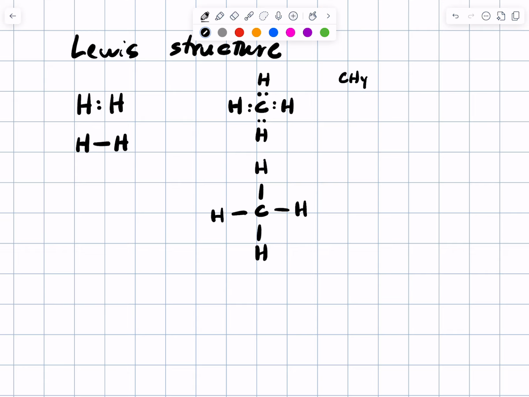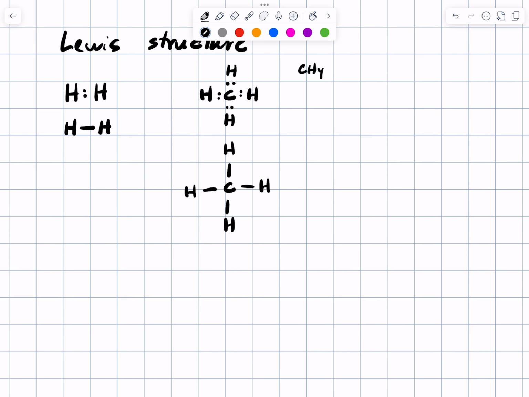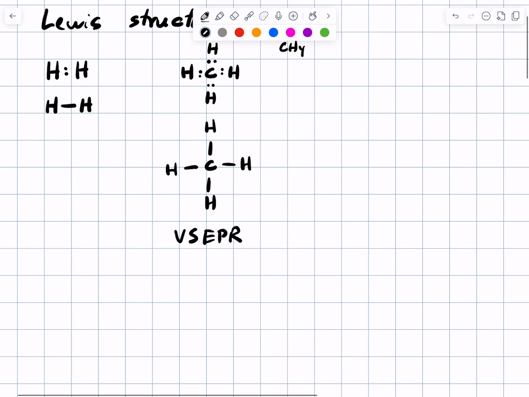Okay, here's the new thing. That picture doesn't really do a great job of communicating the 3-dimensional shape of that molecule. So I'm trying to figure out what you guys remember from general chemistry. A carbon surrounded by 4 things, based on this idea of valence shell electron pair repulsion, should have what geometry? Tetrahedral. Good, we don't need to talk about that. Yes, that is because the electrons are trying to get as far apart as possible, electron repulsion. So to demonstrate tetrahedral geometry in organic chemistry, here's what we will do.